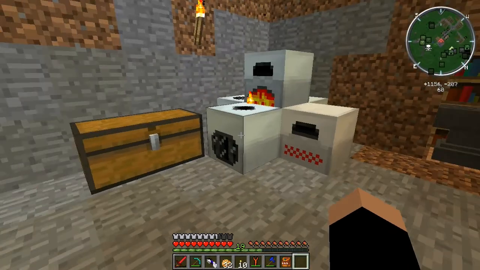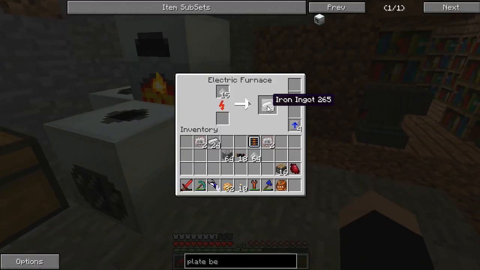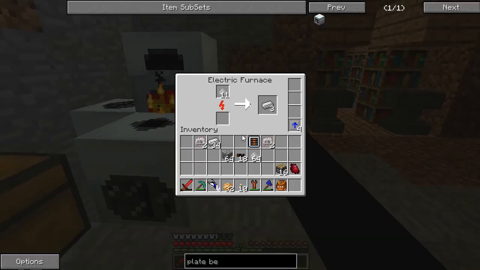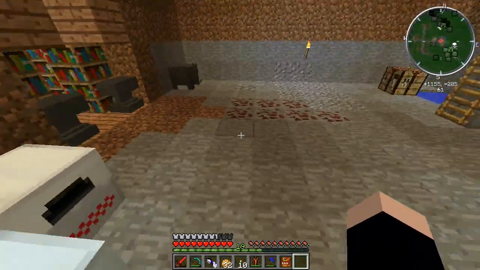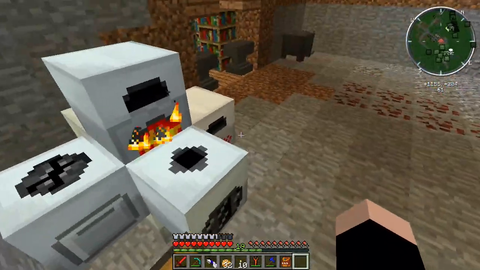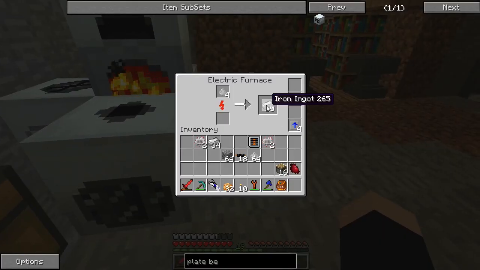Might as well make the machine blocks. So, we need more refined iron, which is annoying. Oh, you have to wait for one machine. That's so annoying. Alright, we're gonna finish this plate bending machine thingy. And then I'm gonna end the episode, so let's just wait until that's done.